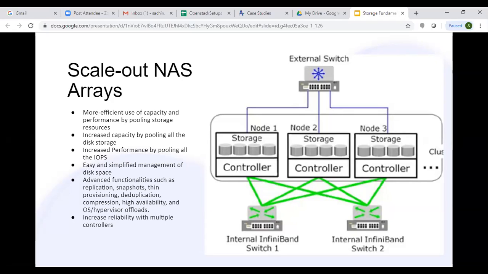And like we discussed before, the advanced features that come with the file system level, such as backup, disaster recovery, snapshot, provisioning, deduplication, compression, high availability, and of course the OS and hypervisor level offloads. And of course the reliability aspect with multiple controllers. So that's what scale out NAS arrays are.